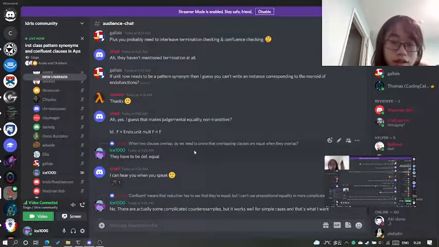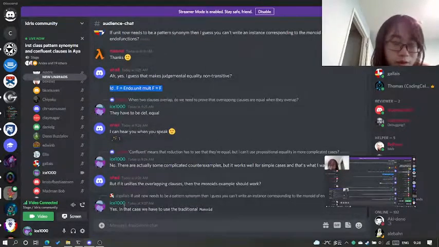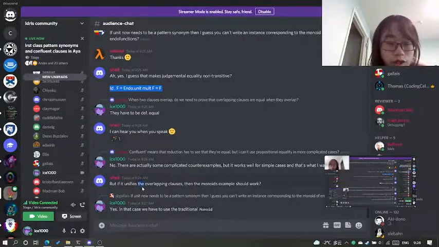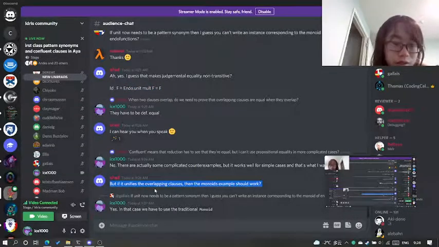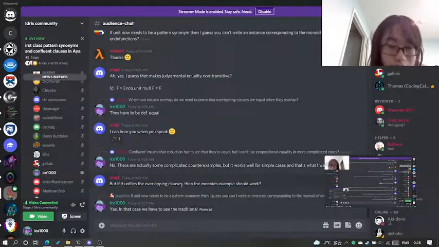Then they're not transitive. If you rewrite with transitivity, then something just magically reduces. That's what I want to achieve. If you remove this, then it should be transitive.